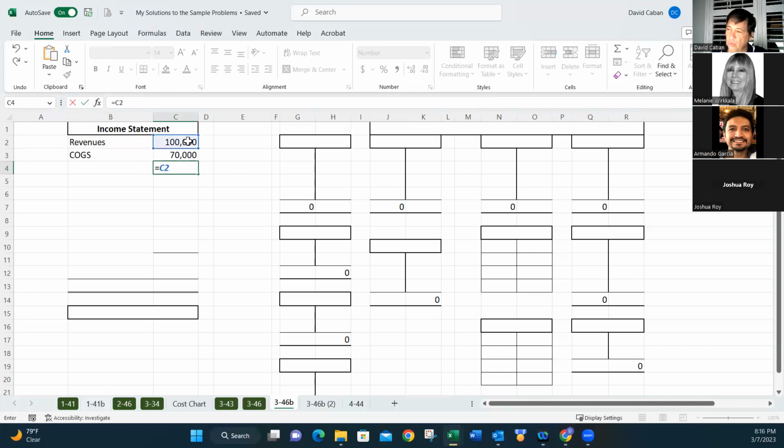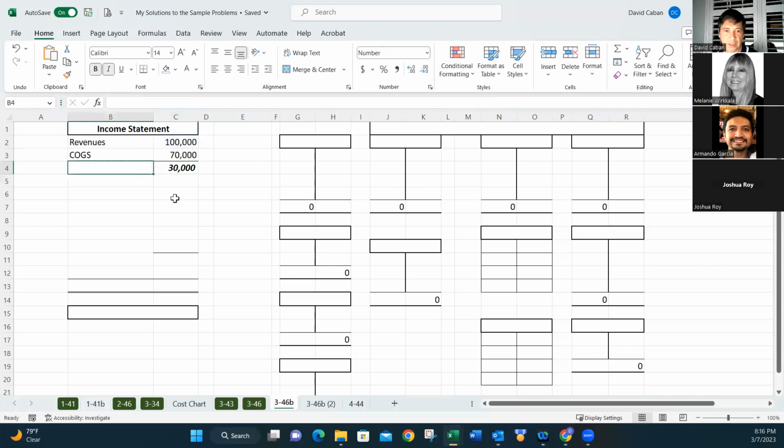Does anybody know what we call that 30? What's the definition of this 30,000? What do we call it? Anybody know? Net sales. Yeah, some people call it net sales, but let's give it what's in the income statement. Gross what? Gross profit. You familiar with that? Gross profit margin. Okay, so this is the gross profit of the company.